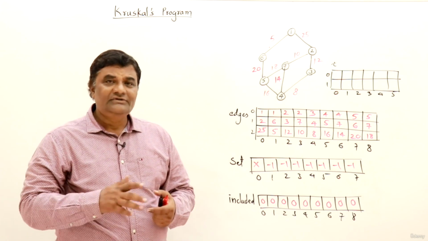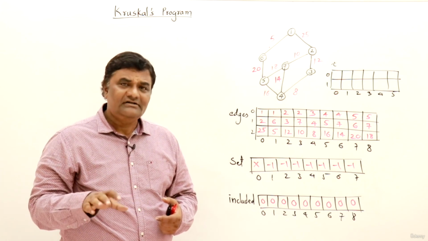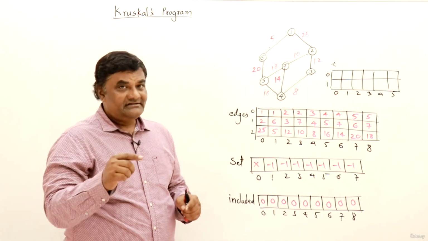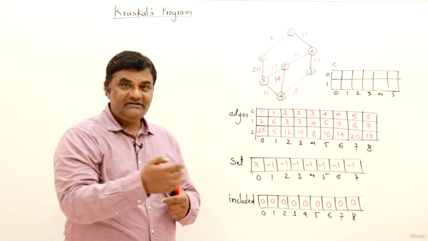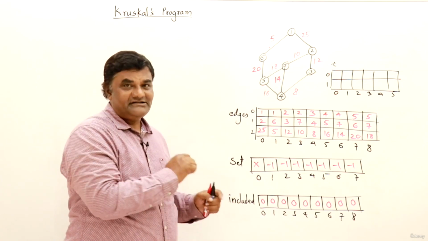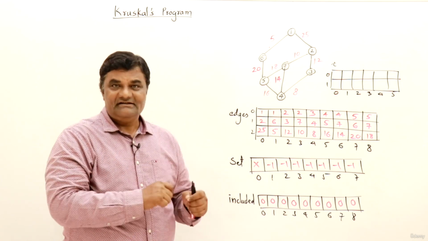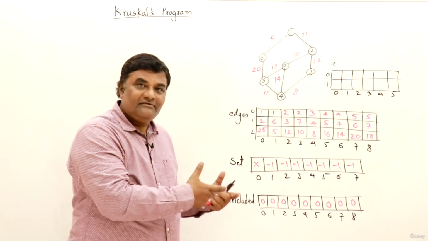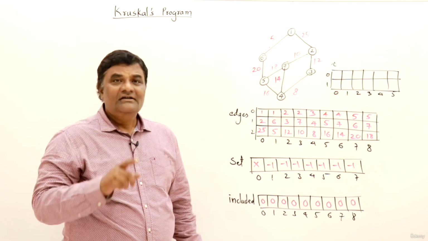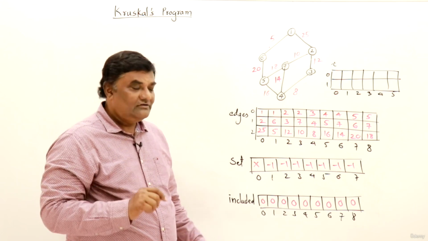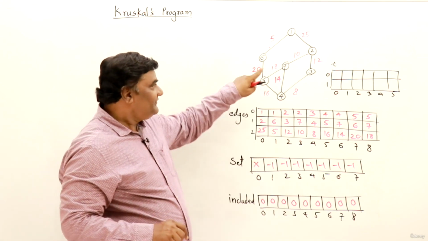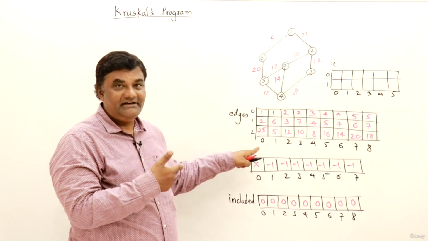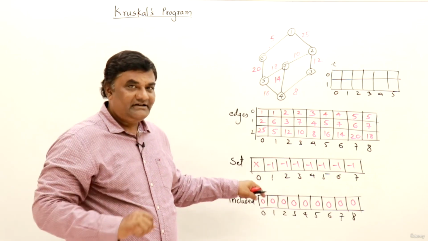Now how the set operations union and find work, I will show you while tracing this. I will trace Kruskal's algorithm, the procedure which we have already seen, using this data structure, to see how they will work in this data structure. Afterwards, I will write the program. Whatever I am doing here, the same thing I will write as a program. So let us see the tracing of Kruskal's algorithm upon this data structure, because we have this graph in this form now. This is on paper, this is inside memory. So let us see the working.